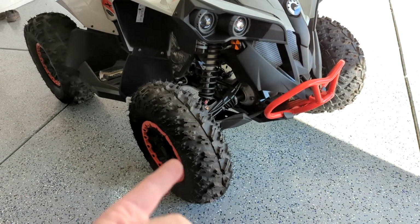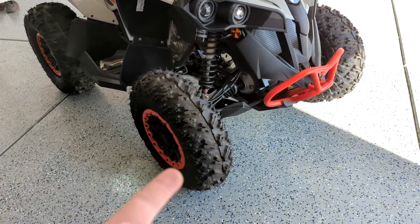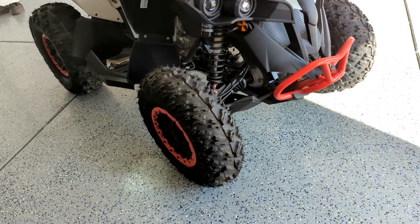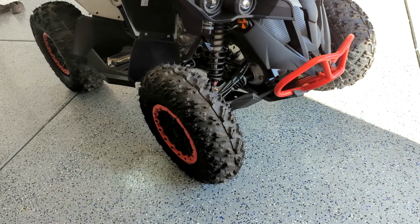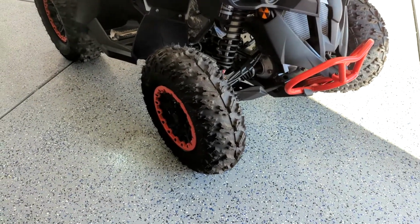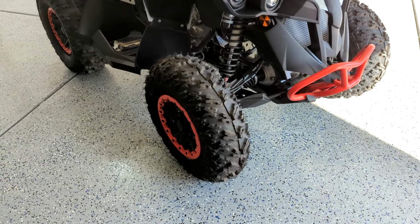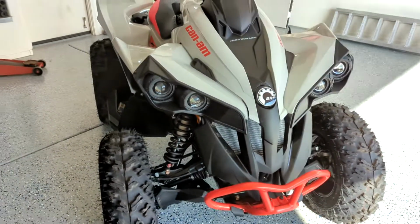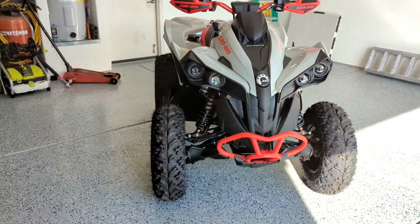For this version, the QE, the Quick Engagement version of it, from what I understand, it's only like 1/2 to one revolution of a slip of the tire, and it locks the other wheel. It doesn't take multiple revolutions. It locks up a lot faster, hence the QE, quick engagement name. So that's pretty much the gist of it.